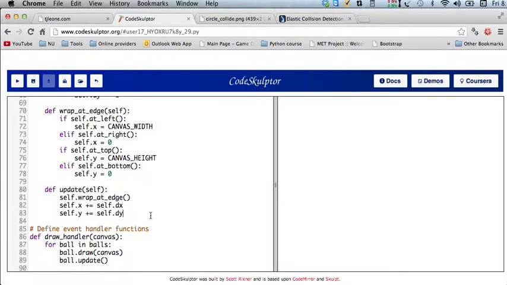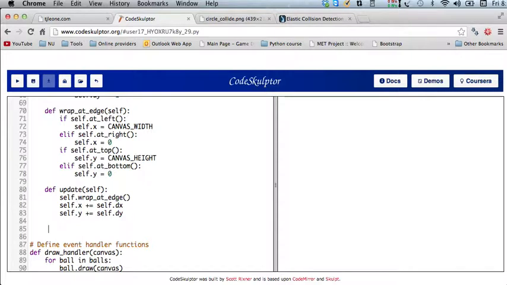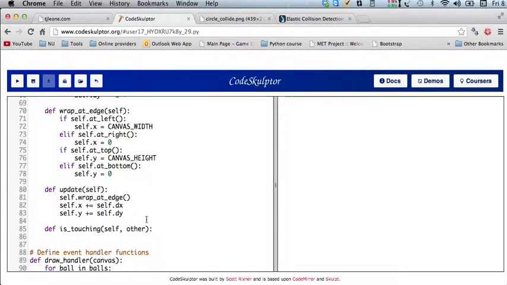I'm going to define a method called isTouching, and I'm going to look at myself, and I'm going to look at the other ball, and I want to return true if the radius of one is the same as the radius of the other.